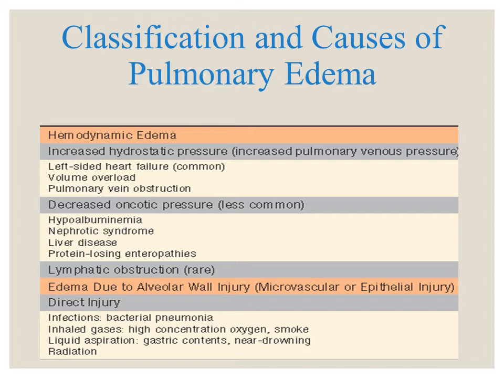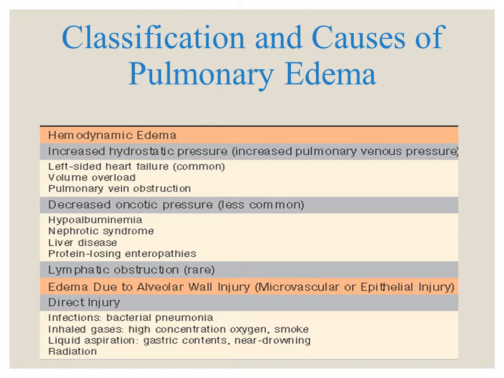So what is the hemodynamic edema? It is due to increased hydrostatic pressure and decreased colloid oncotic pressure. So before knowing about the causes of this hemodynamic edema, you should first be able to know the causes of increased hydrostatic pressure. So the hydrostatic pressure is the pressure that is exerted by the fluid in the closed compartment. So it is the pressure exerted by the blood within the intravascular space.